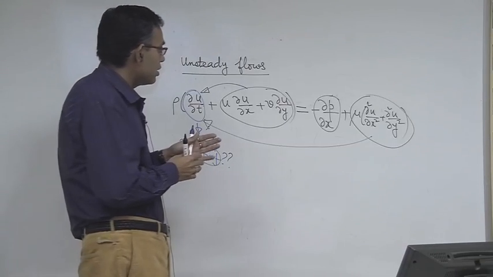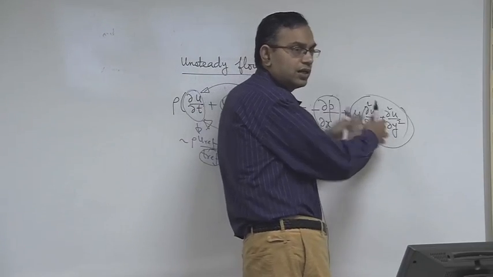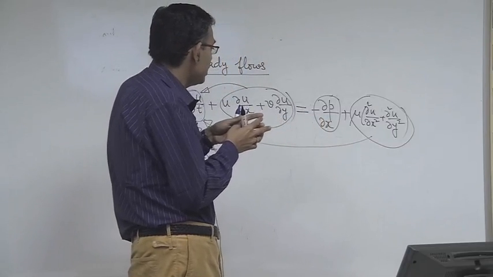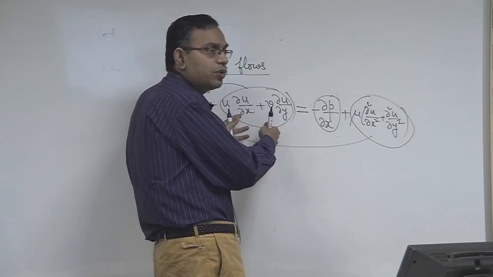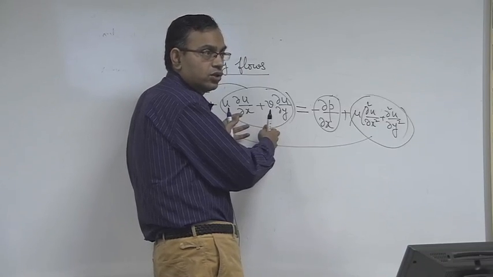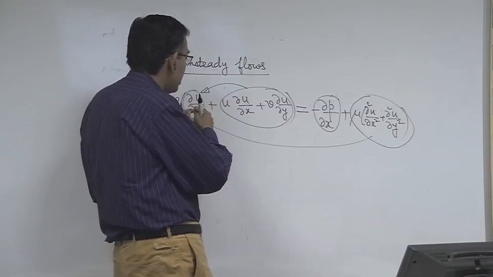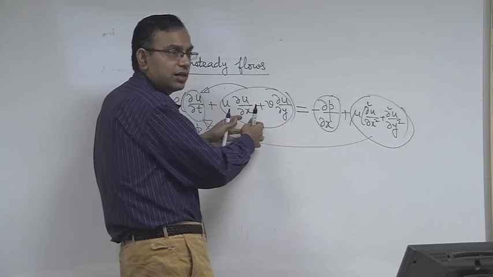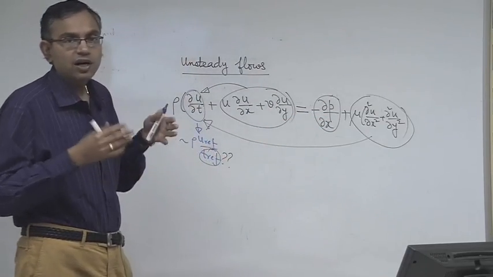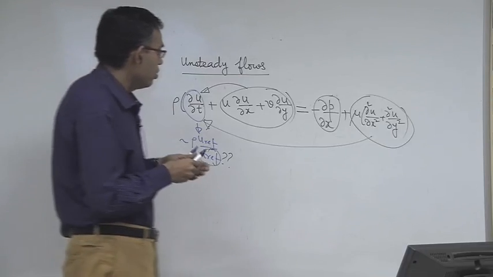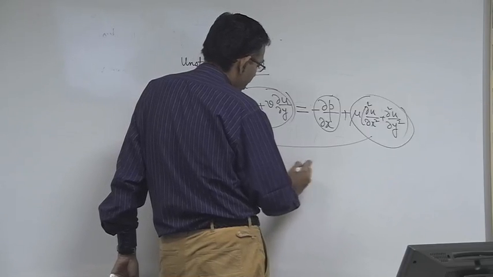If you look into the forcing parameters, here you have an advection term, you have a pressure gradient term, and you have a diffusion term. Let us say that the advection effect in creating the unsteadiness is much more as compared to other effects. So, if the advection effect is much more important, then what happens? Then this term is of the same order of magnitude as this term, because other terms are of lower order of magnitude. Then the time scale that you get is called the advection based time scale. So, what is the order of magnitude of this term? Rho u reference square by x reference.